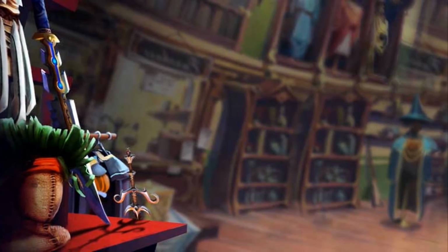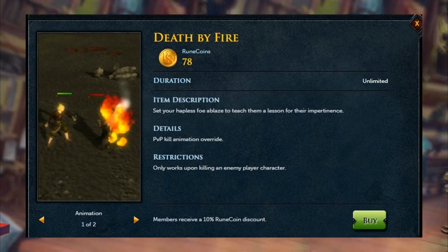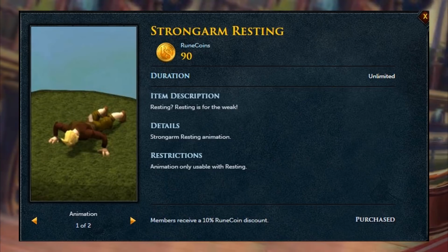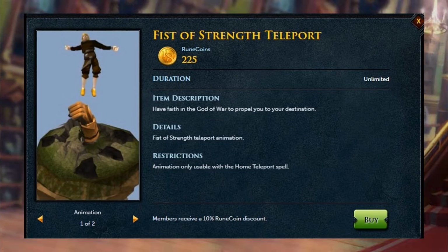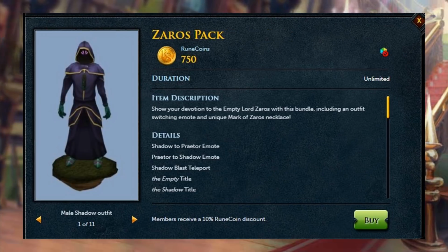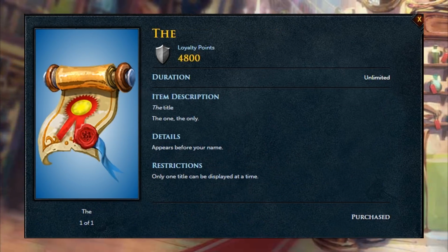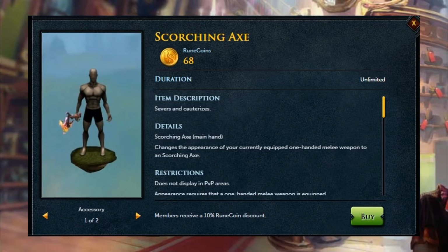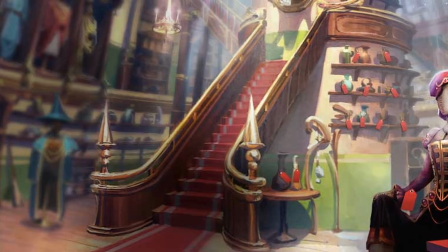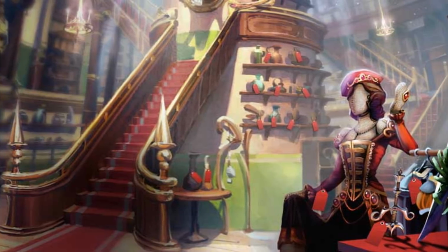So guys, with that out of the way, we're going to have the final week of the January Solomon Store sale. That's worth 50% off on select items. This is the final week, and for this week, you can grab yourself the Death by Fire animation, Strong Arm Resting animation, Powerful Divination animation, Fist of Strength teleport animation, Happy Walk animation, Breaking Wind emote, Caridian music box, Zaros pack, Prototype Colossus, Dragon Keepsake Key 3-pack, The Title, Zamorak Wings, Scorching Axe, and the Frostwalker outfit. The sale will end on January 31st, so if you're interested in any of those, I suggest you go pick those up while you can.